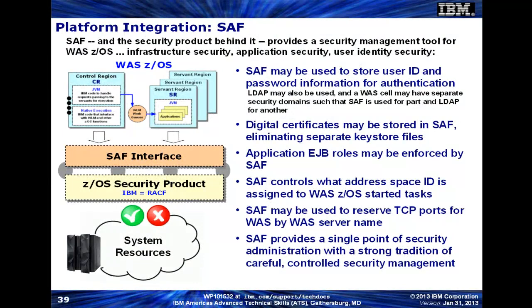z/OS makes extensive use of SAF, with either RACF backing the SAF interface or a product from another vendor, for its security infrastructure. One element of SAF is user IDs and passwords used for authentication. z/OS can use SAF for that, or it can use LDAP, or it can use both. z/OS is not limited to using only SAF for its authentication data.